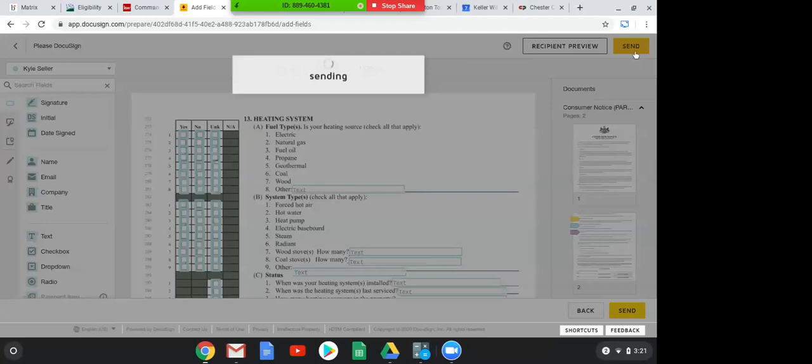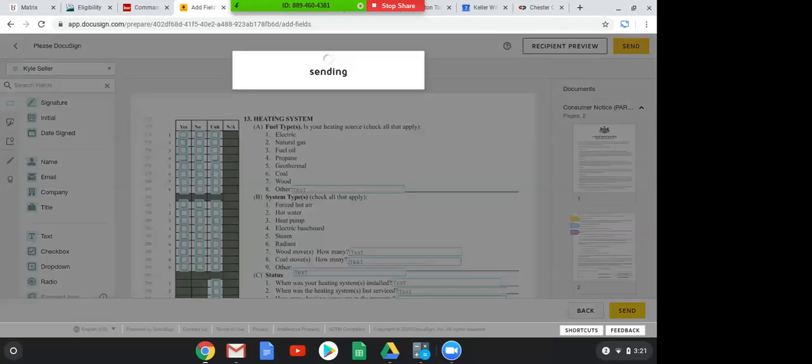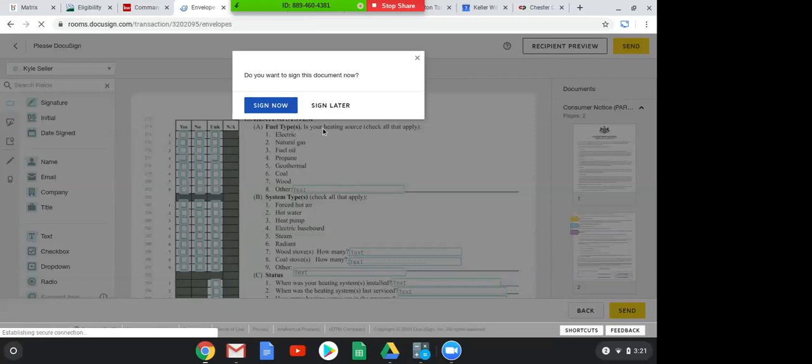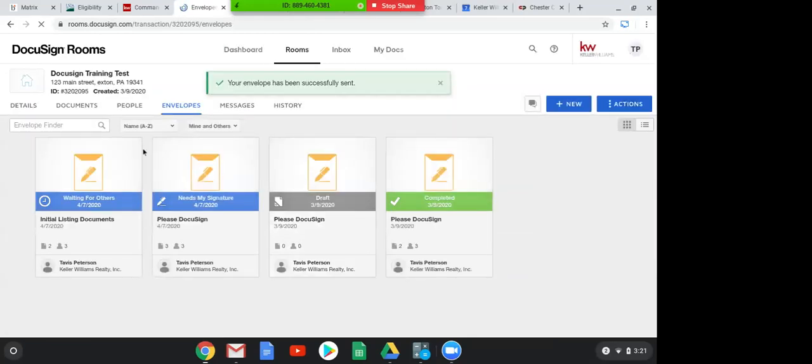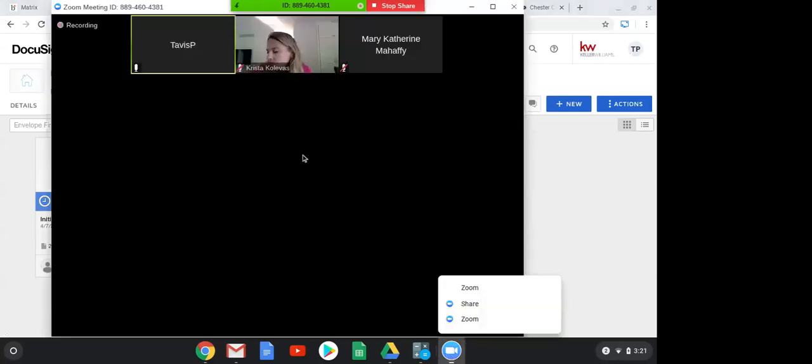At that point, they'll receive it. They'll be able to fill in everything they can. And again, it's the same concept as last time. You'll be able to go back into the envelope and sign where you need to sign once they've signed. So that is a little rundown of how templates work. It really does make life a little easier when it comes to different things like that. Do you have any additional questions, or do you want me to run through maybe how you can get those templates and edit them yourself?